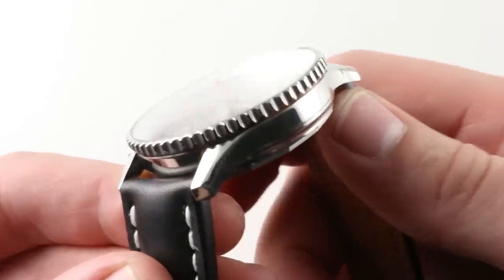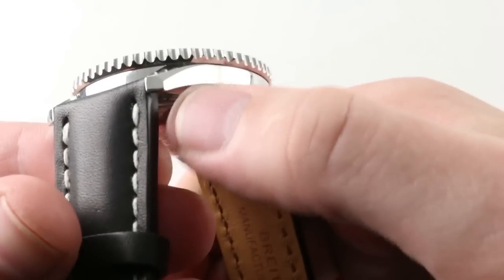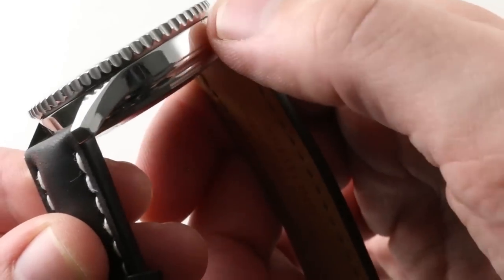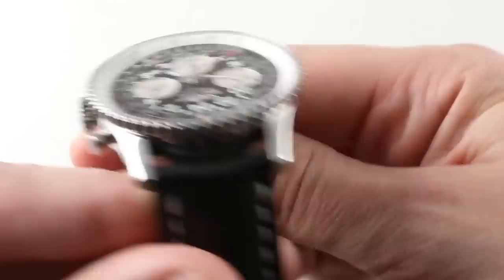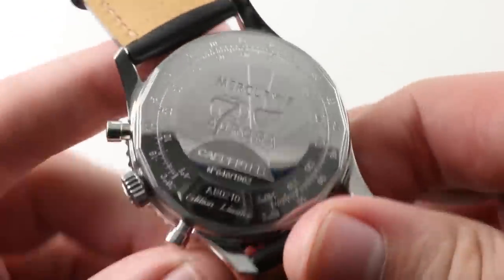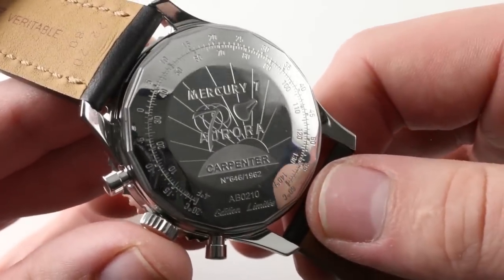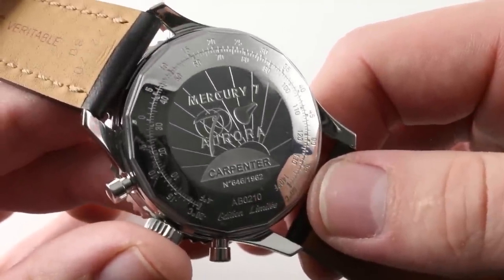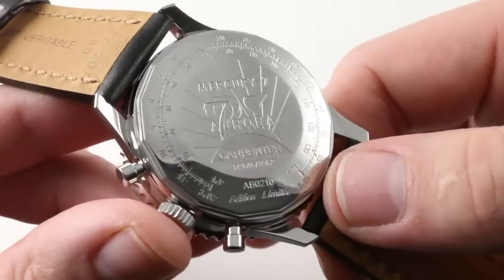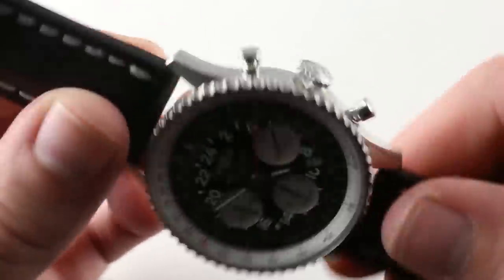The case is all high polish and does feature a little bit of complexity, most notably the fluted bevel along the flank of the lug that swells as you move away from the case band, the complexity of the faceting at the end of the lug, and a small tuck underneath the case band as the case steps down to the screwed-in case back. The watch features traditional pump-style pushers and a push-down crown, 30 meters water-resistant. It's an aviator's watch, not a diver. You can see the Scott Carpenter commemorative imagery on the case back — the image of the capsule, the mission number, and a sunray of the local star emerging from behind the Earth, along with the addition limitée number out of 1,962, and conversion factors for temperature.